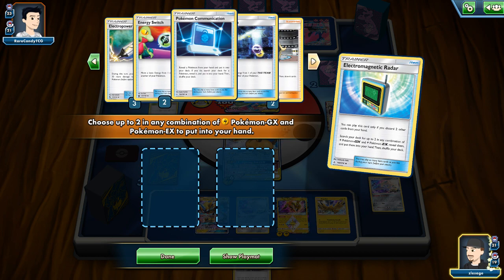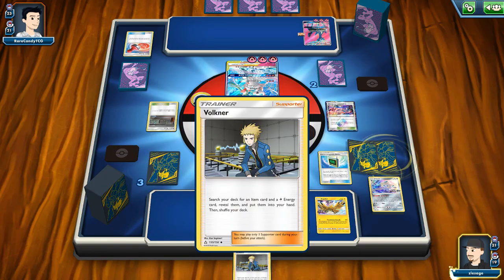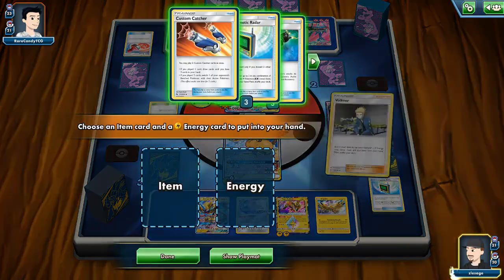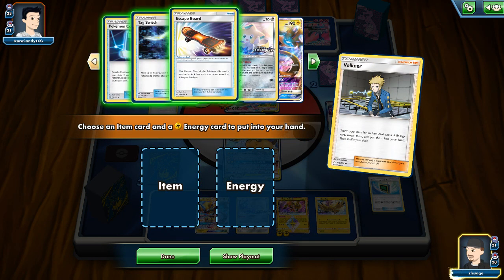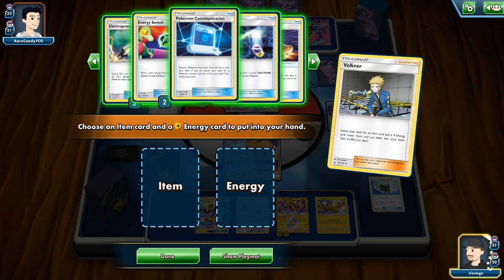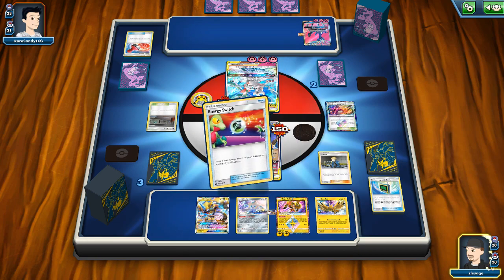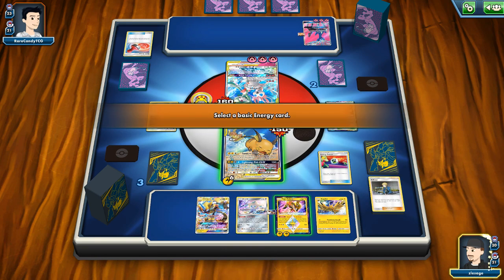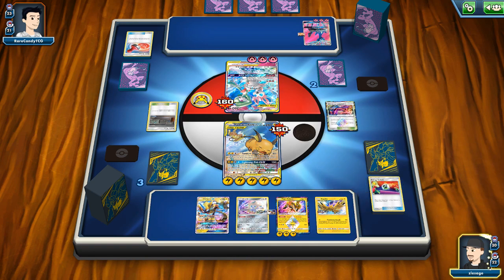We have all of our electro powers, we have energy switches, and we have tag switches. So if you see exactly what energy switch and tag switch does, you might just be on the same page as me. So even though we don't have lightning energies in our deck, as you can see, we can grab an energy switch. Since we only need one energy, we can use energy switch to move our energy from our Raichu and Alolan Raichu to our Tapu Koko Prism Star.